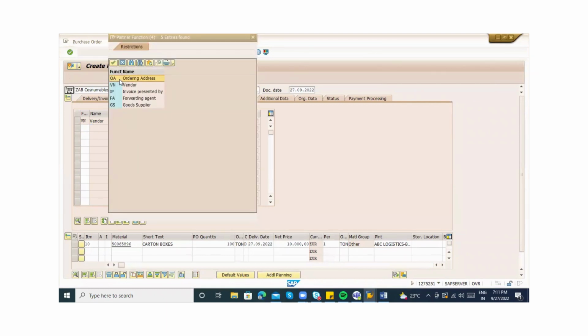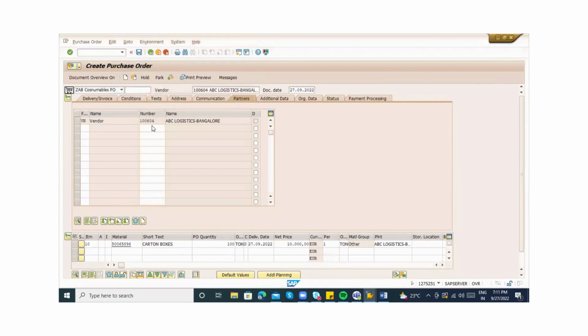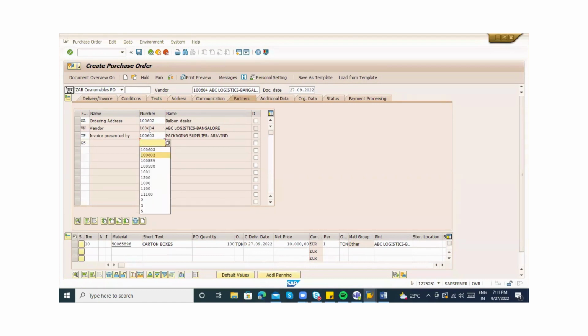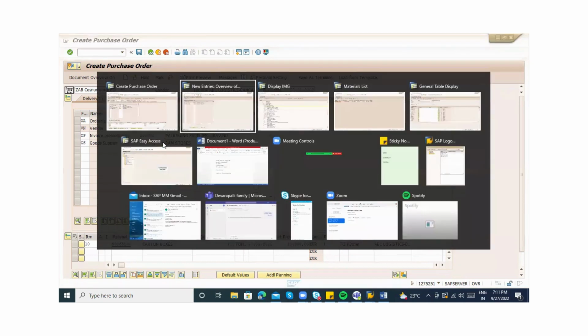How is it working, right? Okay, so now the ordering address, while doing this, I'm assigning this ordering address as OA, and invoice presented by one, how it is working, and goods supplier, suppose I'm just mentioning that. So let's see if I created anything which is okay. Let's see whether this RAM stores is my vendor. I think it is not my vendor.